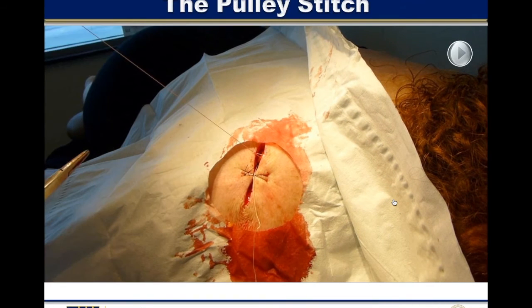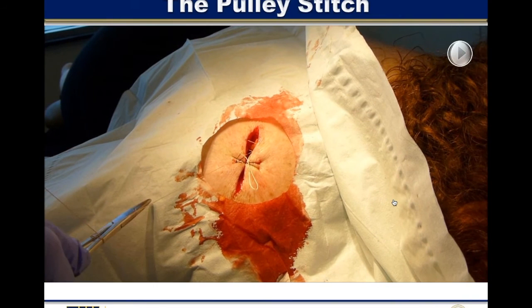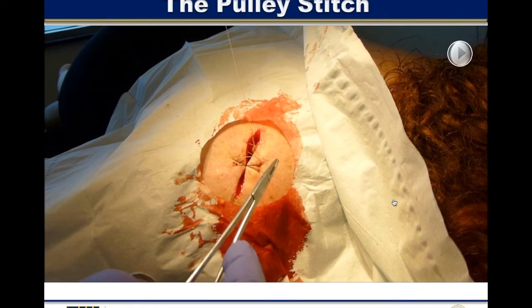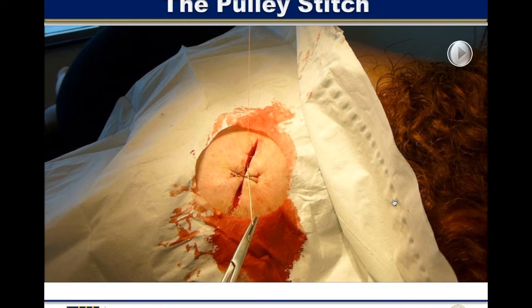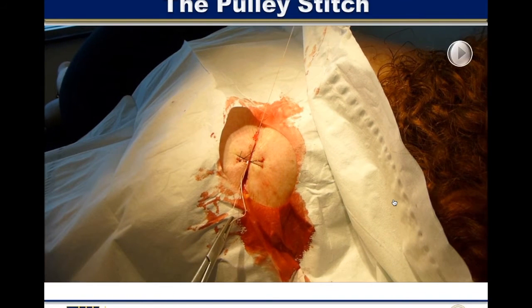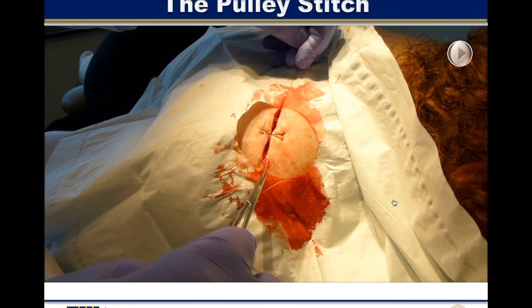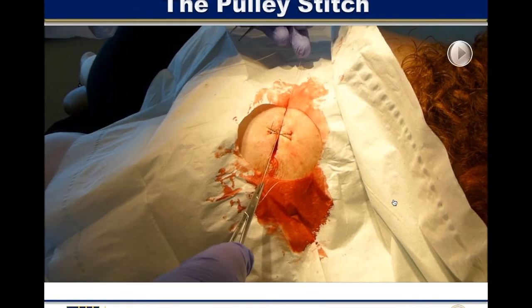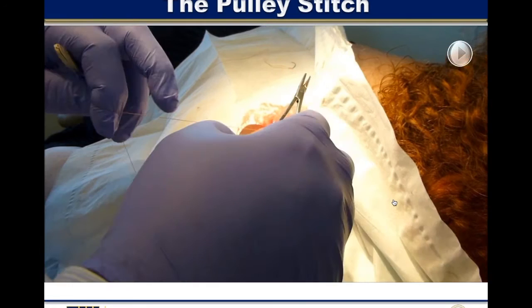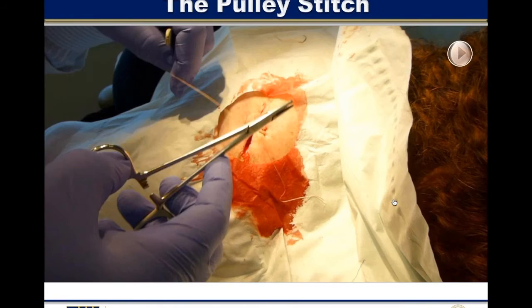Not in excess, but if you put at least three, depending on the size of the lesion, subcutaneous stitches in, the wound healing is much better. I mean, there's no question on areas of tension, if you only put one sub-Q in or none, eventually that tissue is going to spread open and it's going to increase the scar size. So essentially, the rest of this video shows the same thing over and over again, so we're going to go ahead and skip.